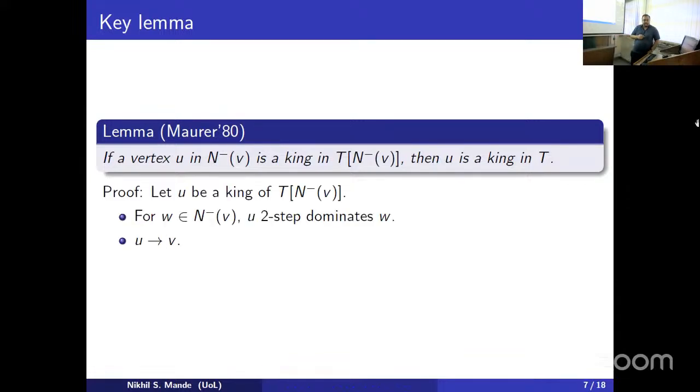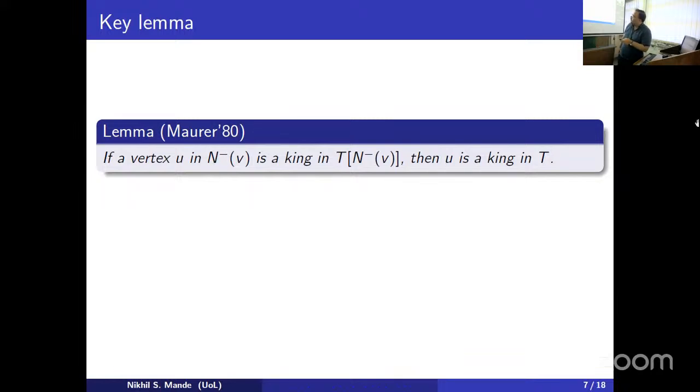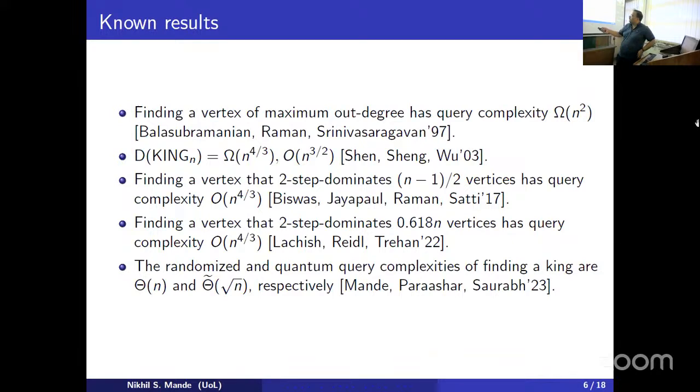Wait, but you said theta n. You're ignoring log factors, but it seems like theta n log n. In the theorem, you said theta n, but here, for randomized, this one seems like theta n log n because you remove half every time. Yeah, you do some careful error analysis, or you get some geometric sum type thing. In quantum, unfortunately, it's not so clean. Most of our work here was polishing up the technical details for the quantum setting. We lose log factors.